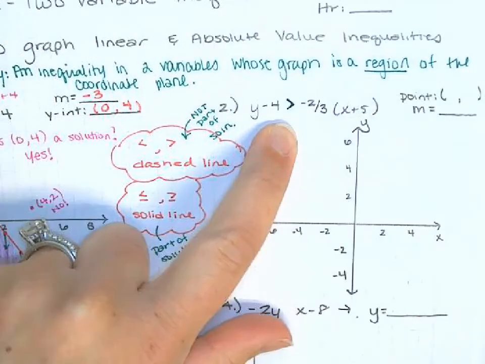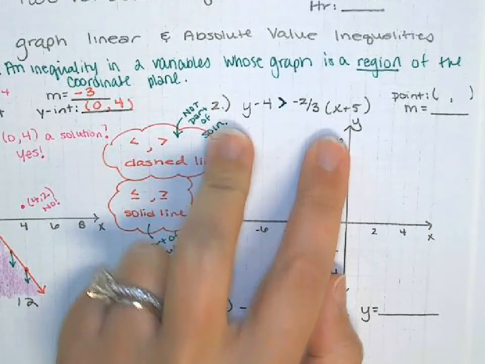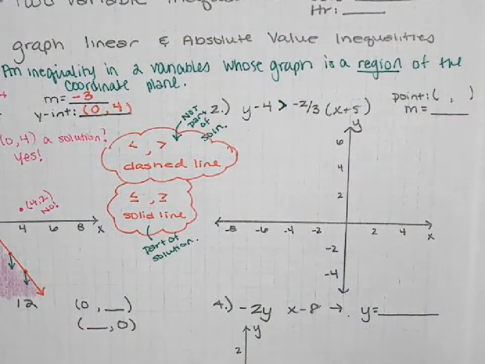Okay, not greater than or equal to, just greater than. Now this is in point slope form. So what point was used to write this equation? So now we've got to go back to our 2.2 information here. What point was used to write this equation or that inequality? What is it?